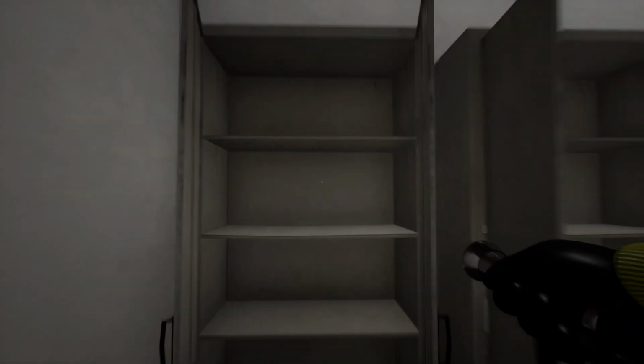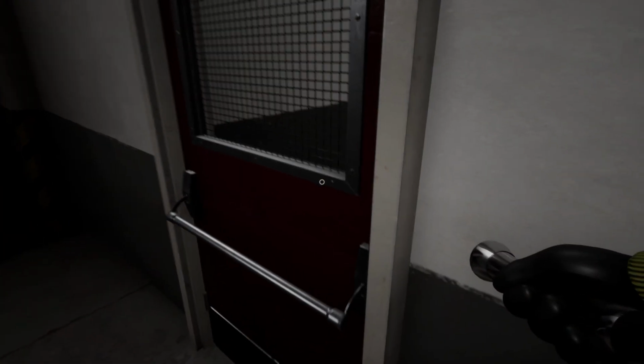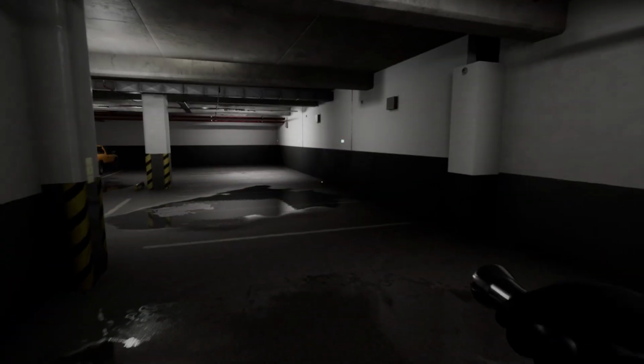Give me, okay. Nothing else. Alright. We just gotta be careful here because I don't wanna die. Is there no entities in this level? What's this? It's a red door. What's this?